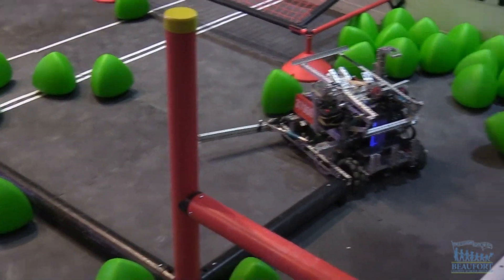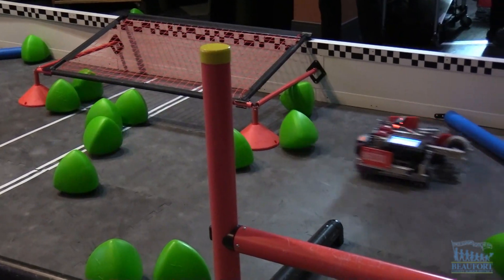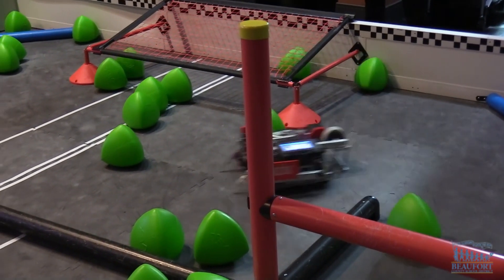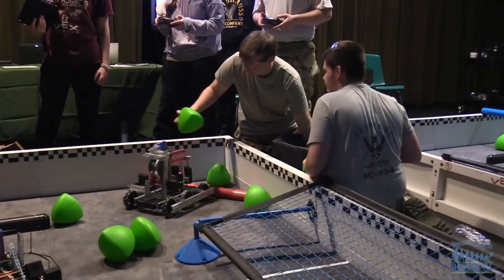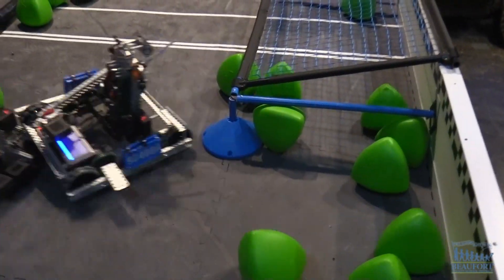Basically just scoring in the goal, and if we need to, we can push it. Our strategy is we have the robot on the bar and a flywheel on top that shoots out the tri balls. While the robot is touching it, we load the tri balls and shoot them out into one spot for about 30 seconds. Once that's up, we control the robot to push all the balls to the other side and try to get all those tri balls under the net.